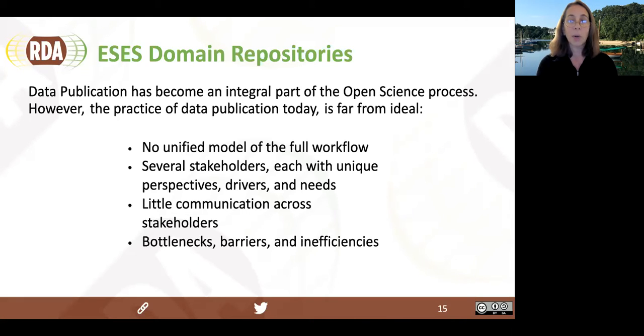The roles of all the stakeholders, the various hands that data passes through, and the very activities that are enacted upon it. This involves several stakeholders. They each have their own perspective, drivers, and requirements based on those drivers. And yet there's very little communication across all of these stakeholders to better understand where those needs are coming from, to better understand those drivers, and also to communicate each other's requirements and where there are bottlenecks and barriers that data originators are experiencing, or inefficiencies in the full workflow.